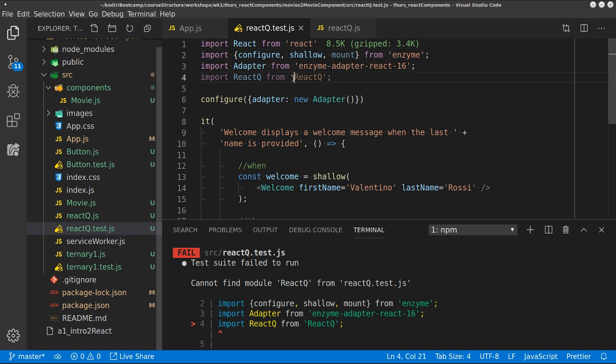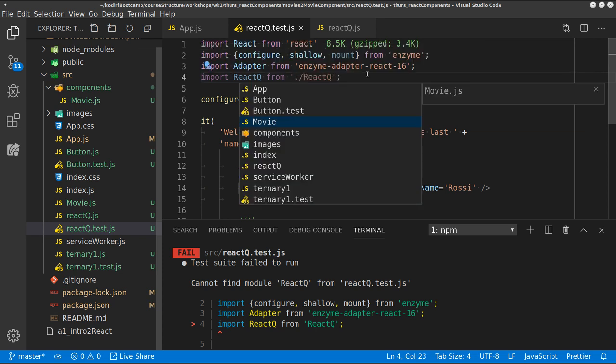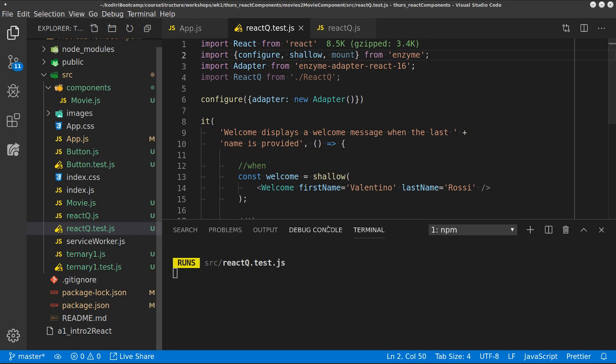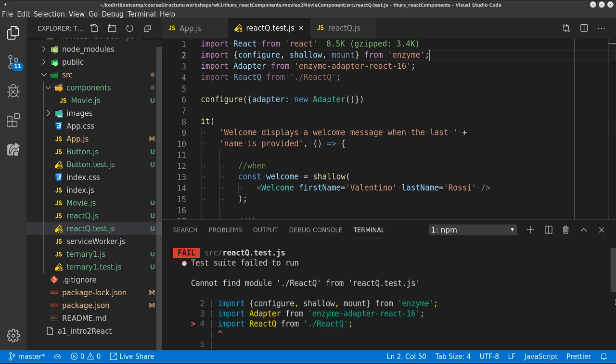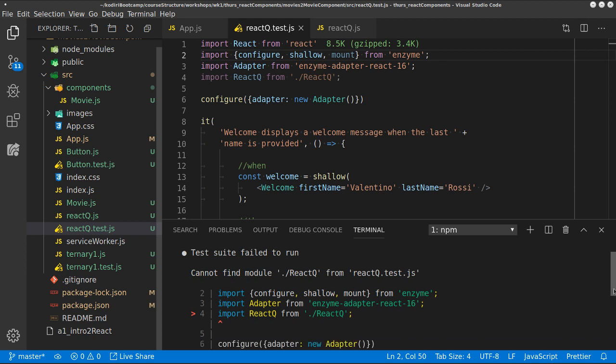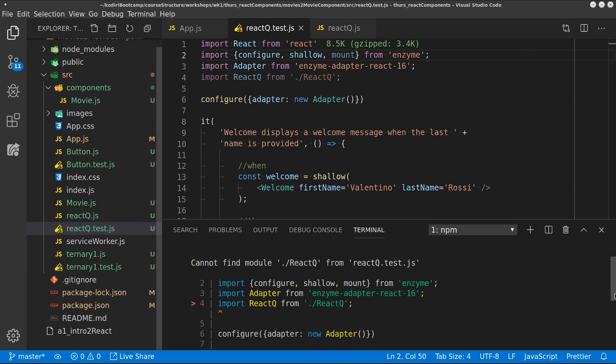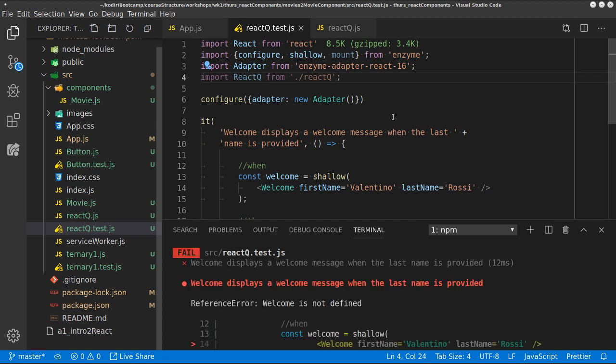Oh yeah. Why is that wrong? Line 4. Dot slash. Yeah, I missed the dot slash, didn't I? Silly, because we're importing all these others, which are packages and modules, whereas this is a file in our own project. So it needs the dot slash. Still not like it? Yes, thank you.